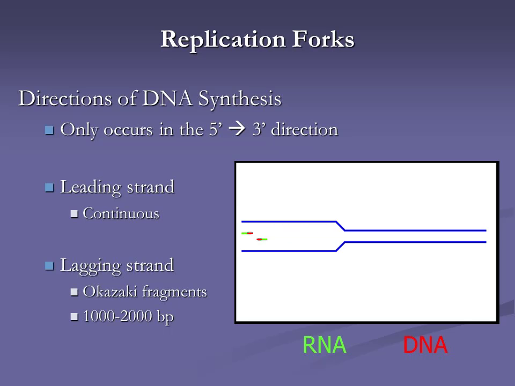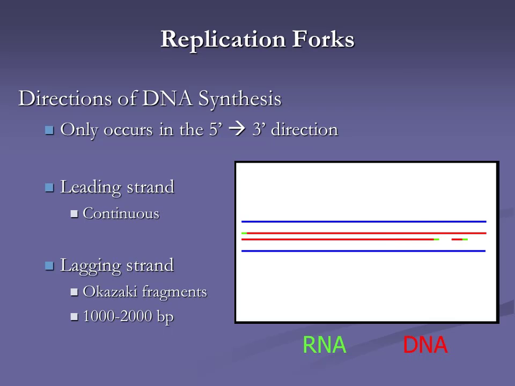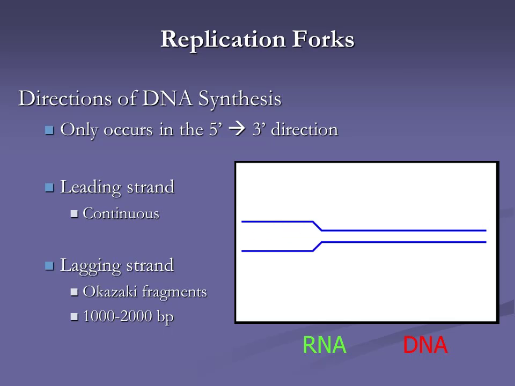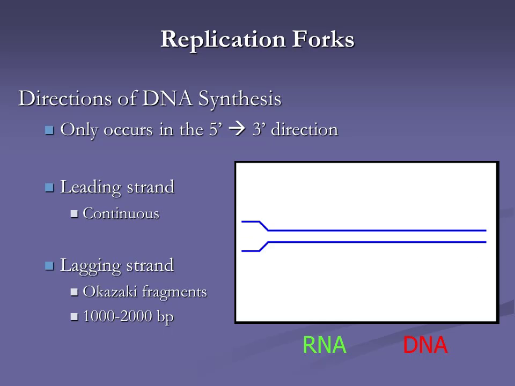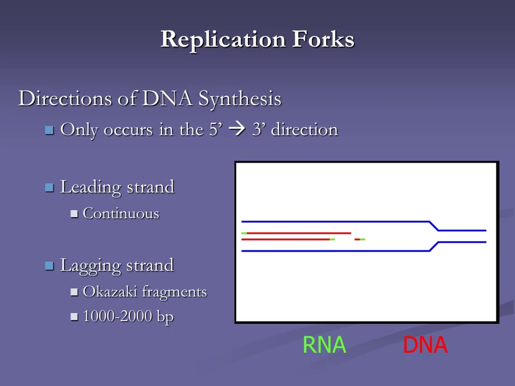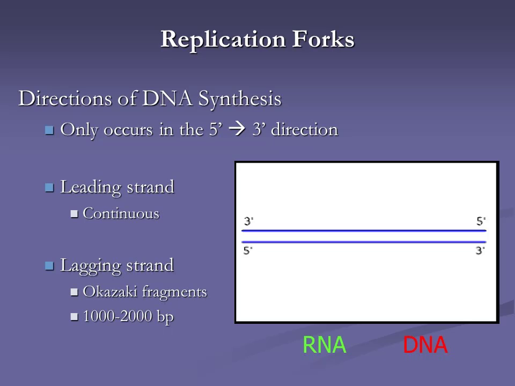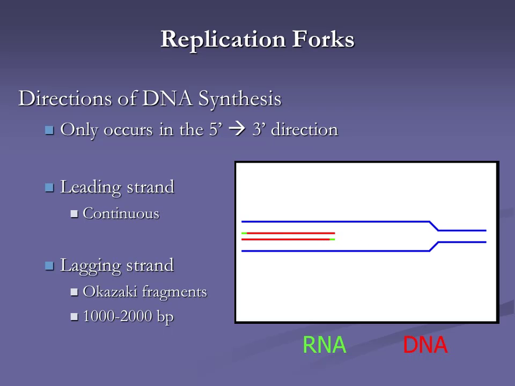But notice the bottom strand. It's being synthesized in the opposite direction. So if you notice, we make a strand, then we make another strand, and this is called the lagging strand or the discontinuous strand. So you see, we're having to create the DNA in two different steps and two different mechanisms, even though when we finish, we're still going to have new DNA strands that look the same, that are encoded for by our blue templated strands.